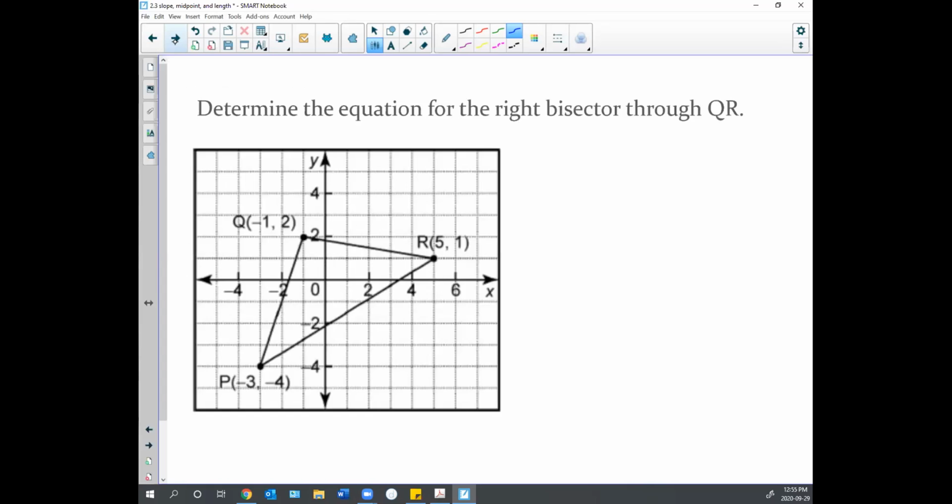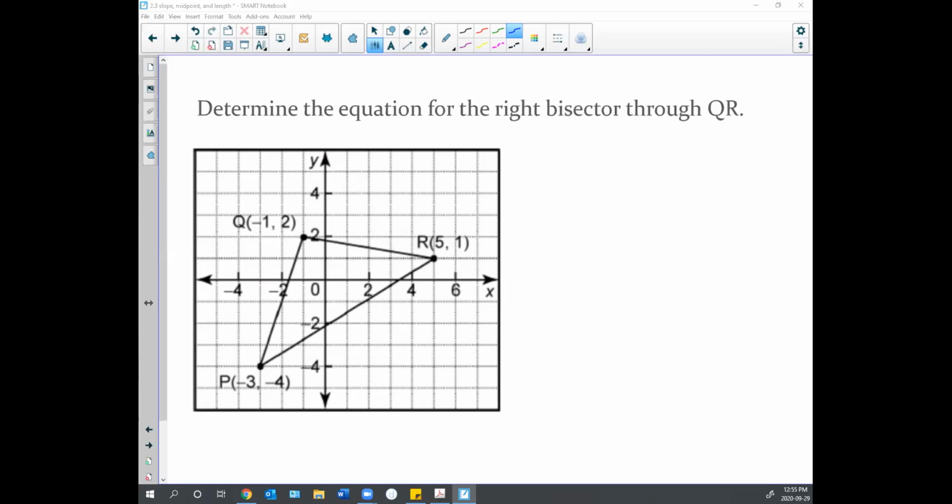Okay. One thing I want to say before I get started with this question. I know it's difficult to do math remotely. You will quickly realize that the math concepts in grade 10 are going to just continue getting more complex. Today is one of them, and the next time we're together in person is another of them. So if something is distracting you right now, I'm going to encourage you to put it away, because you're going to learn how to determine the equation for a right bisector and a median line, and these are steps you have to know how to do on your own at the end of this chapter, okay? So put whatever is distracting you away.